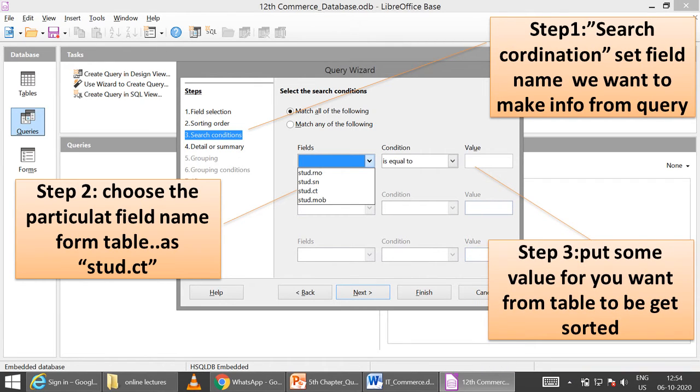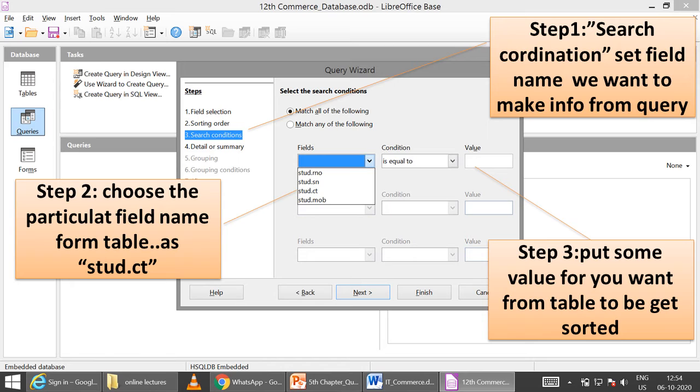For example, if I choose stud.ct, that means I am going to sort the table on the basis of the city of the students, and then we need to put the value we want the table to be sorted on.